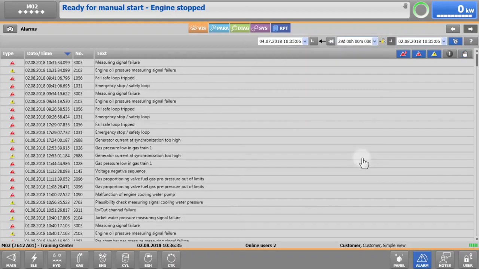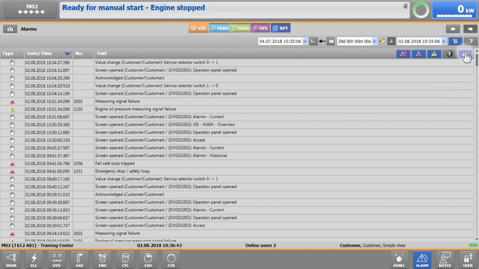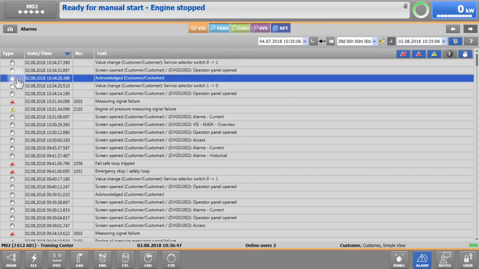If you are remotely connected to your engine, you can export the alarm history into Microsoft Excel. When you are looking at historical data, you can also see what actions the user actually took in XT4 by simply clicking on the hand symbol. To deactivate the historical alarms display, just tap again on the clock or switch to another screen.